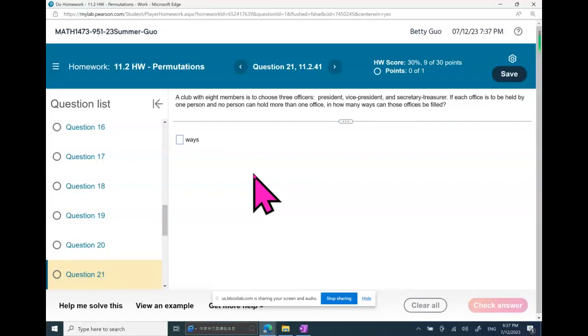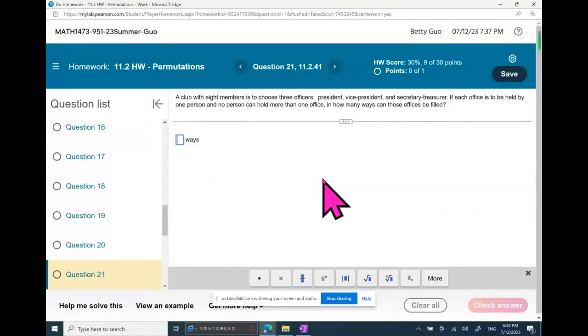So our task here is to select 3 people from the 8 people and put them in the 3 positions, right? This is a permutation, just like the book example that I gave you. Order matters because you are the VP, I'm the president, and Lauren is the secretary. Would it be different if Lauren is the president, I am the VP, and you are the secretary? Even if the 3 people are the same, the order makes a difference. So this is a permutation.